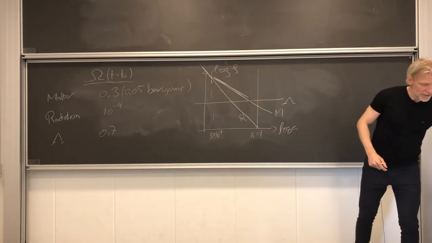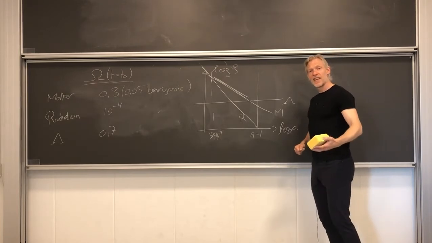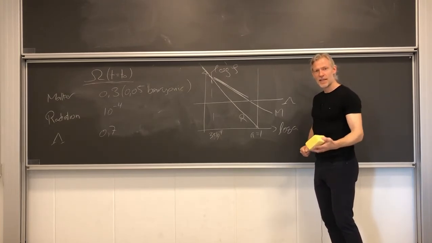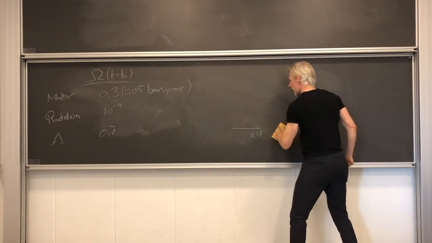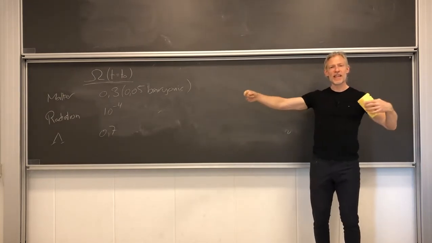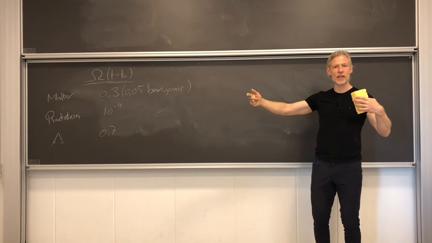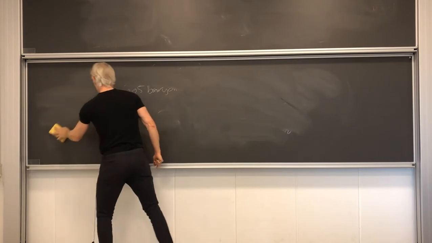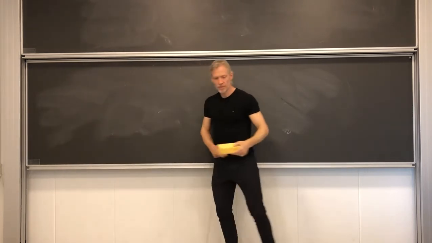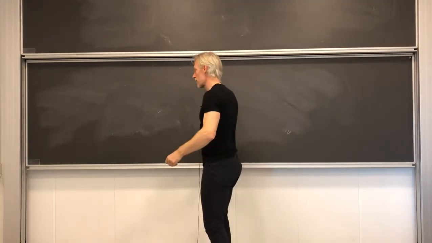Now, before we get to that, I just wanted to spend a little bit of time on another thing which is important for Max's part of the course, namely the notion of distances in an expanding universe. Because, for example, if you measure the Hubble parameter by looking at distant, very bright objects like supernovae, of course you have to know the distance to the object. The question is, what do I even mean by distance here? That's maybe not so obvious, as you'll see in a minute. At least we have to worry about our definition of distances. So that's just a very final little thing before we get to the non-equilibrium physics.